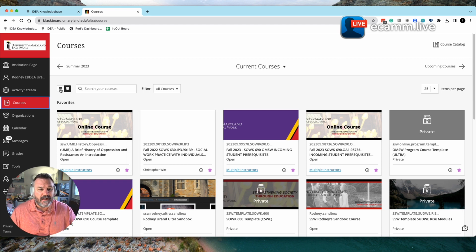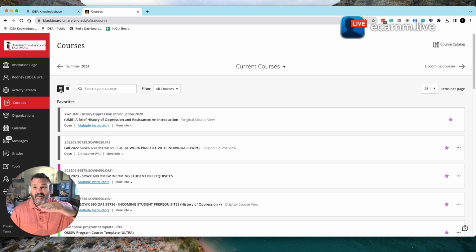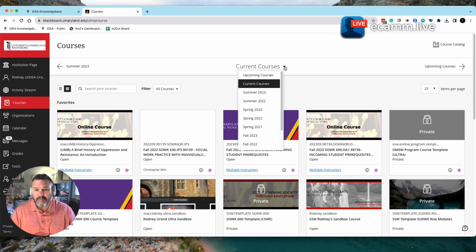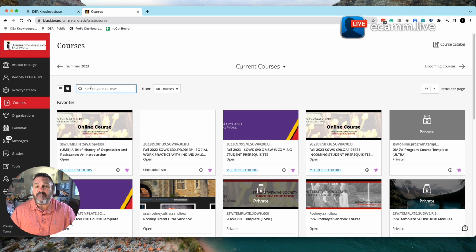Over on the left-hand side, you have the ability to view all of your courses as a list, or you can view them as little tiles here. You have the ability to search by semester. So if you wanted to go to past semesters, you can do that. You also have the ability to search by your instructor's name. And that's what we're going to do.